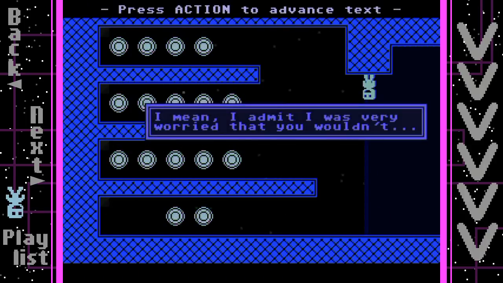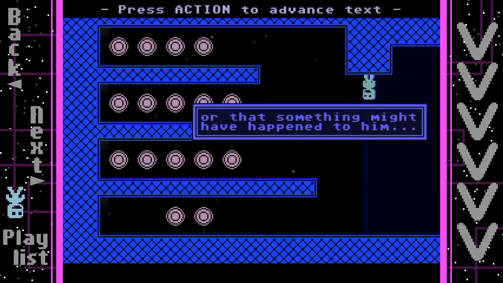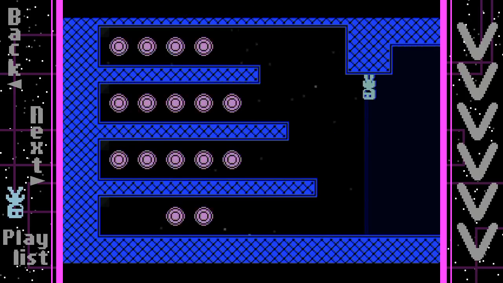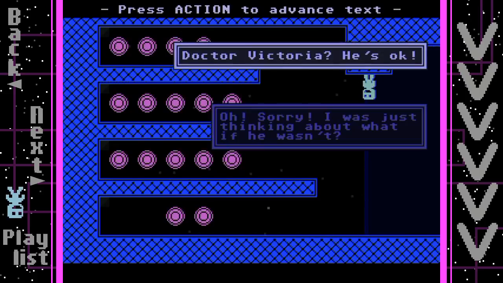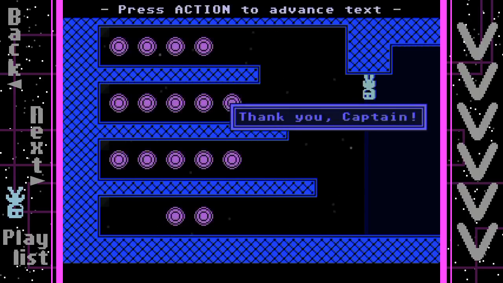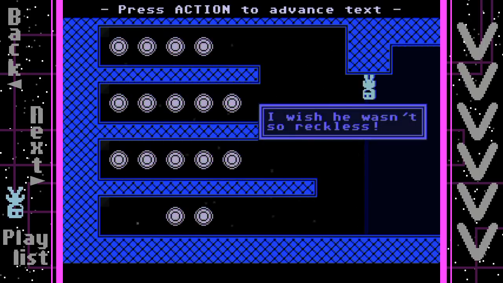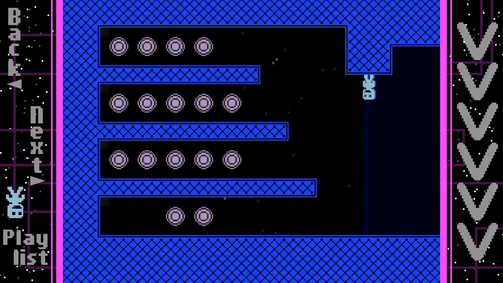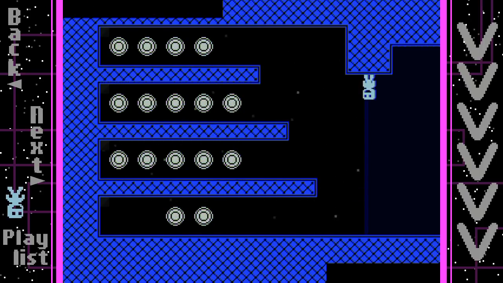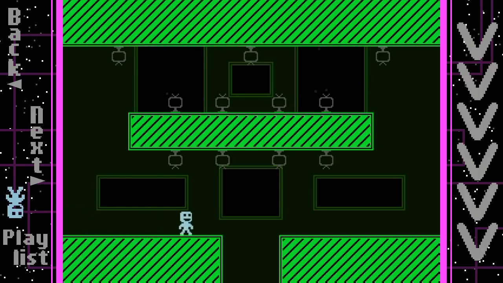Vitellar is back then? You found him? I mean, I admit I was very worried that you wouldn't, or that something might have happened to him. Dr. Victoria? He's okay? Thank you, Captain. Wish he wasn't so reckless. He'll get himself into trouble. Wow, how much dialogue do you have? You're welcome. Okay, I think I'm done.